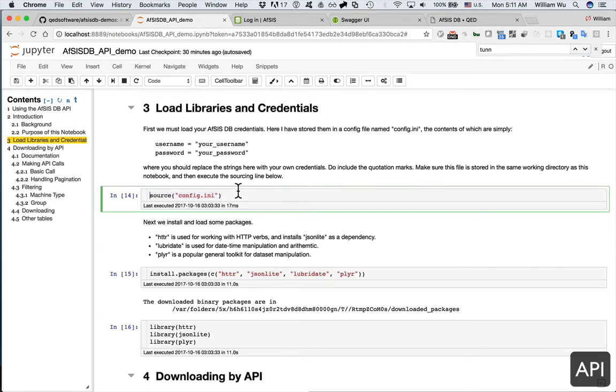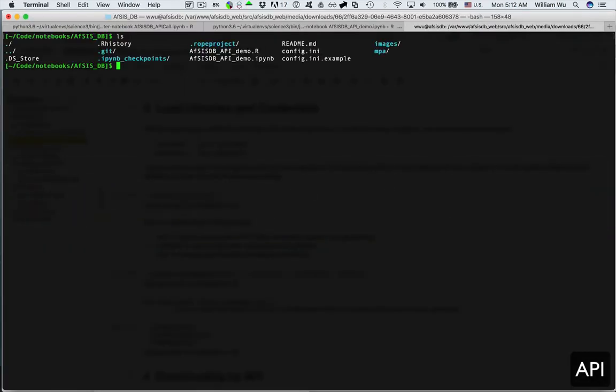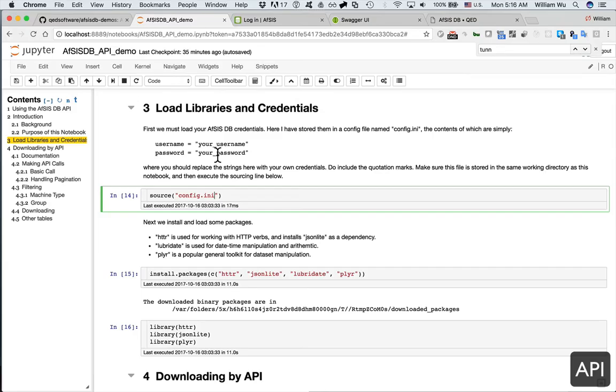So the first thing you'll need to do is store your credentials somewhere, your username and your password, because the computer needs to know that so you don't have to keep retyping that in manually. And by default here, the code is expecting your username and password to be in a file called config.ini. Now that's very arbitrary, but the only thing that was important there is that it looks something like this. Your username and your password, a very simple text file. So I just put that file in the same working directory as my notebook. Now we'll go back to the code.